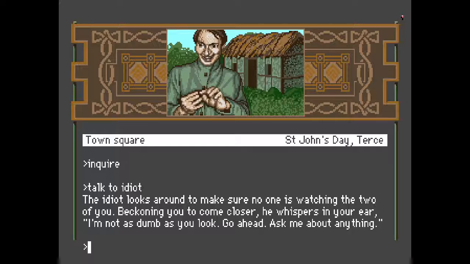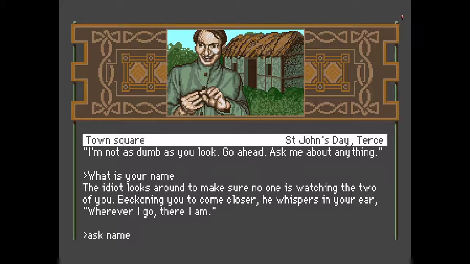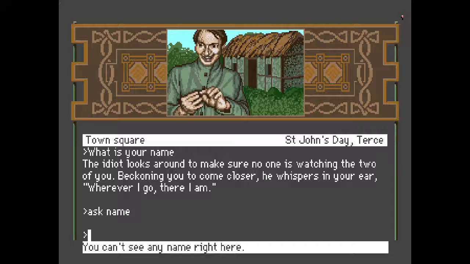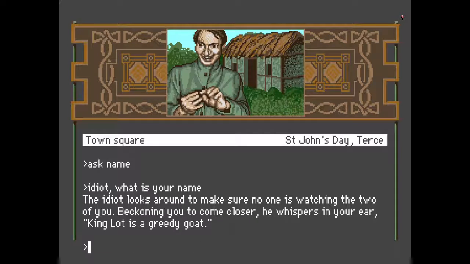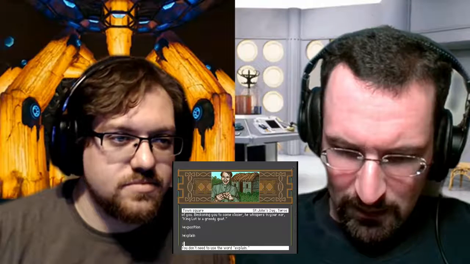What is the average flight speed of an unladen swallow? No. Hmm. What is your name? That didn't help. Actually, I think what you can do is, hold on, I will show you. Try that. Hmm. Exposition. Yeah, well, you can do.